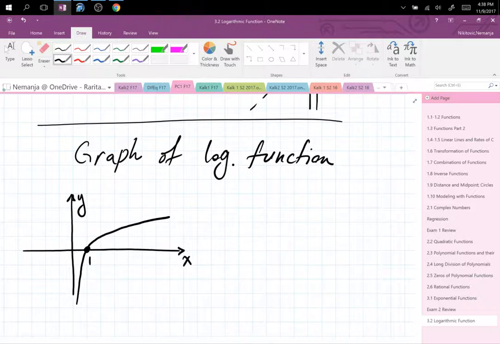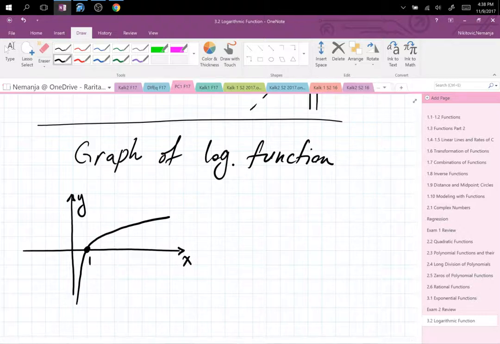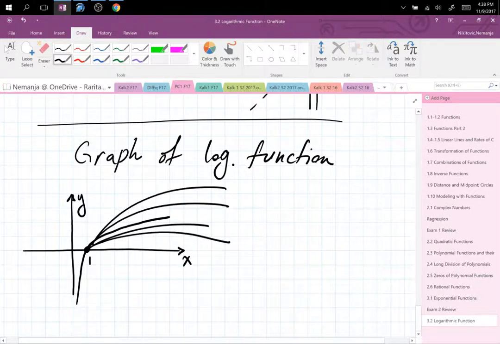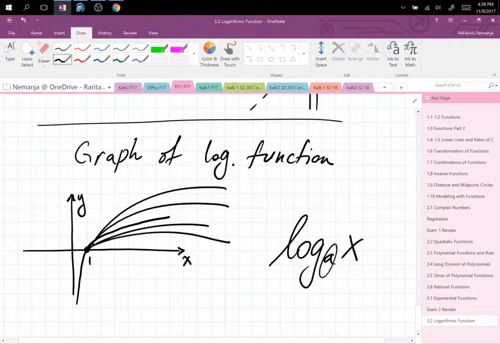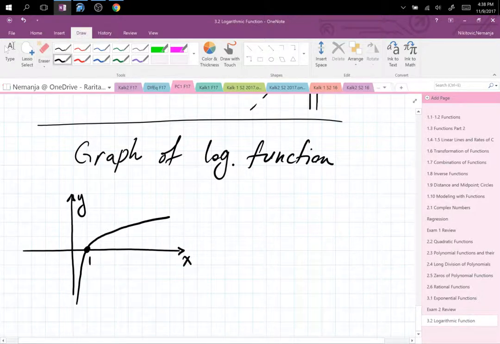Now, you might ask, well, does this go like this or like that? Again, not humanly possible to do a great job there unless you're going to compute points, plot those points, and trace which way it goes. I will tell you that you can have any of these situations like this, and that depends on the value of a, right? You have log base a of x. So this value a will control which one of these you get. But again, it's not humanly possible to keep track of that perfectly, so we just draw a function like this in general, and what's important is that it goes through 1.